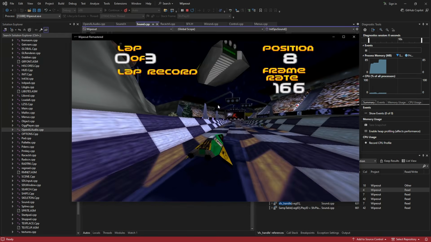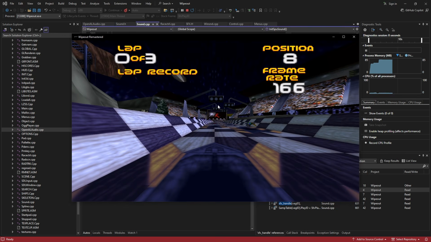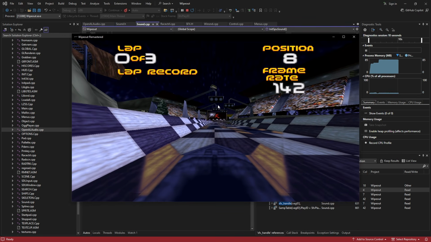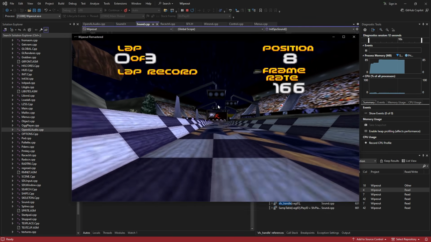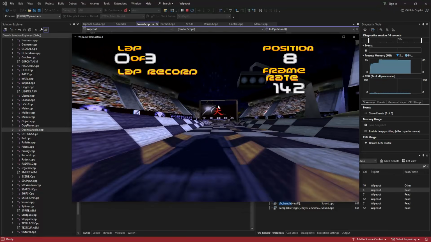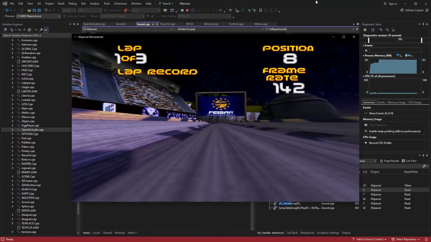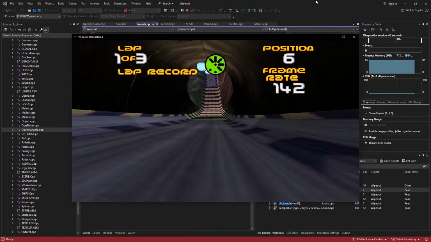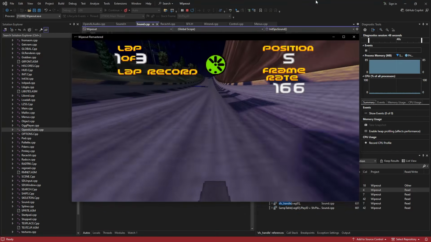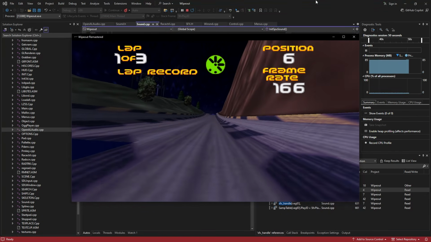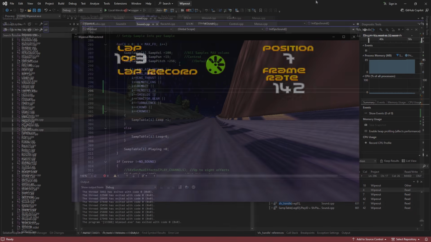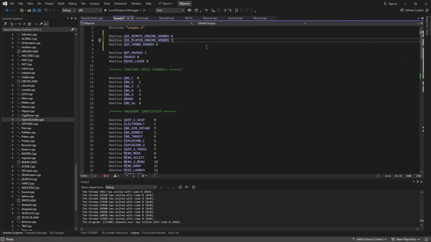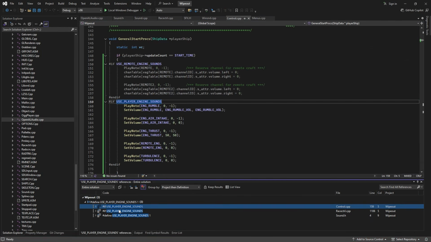3, 2, 1, go! Now we have the engine sounds from the other ships playing as expected. It fades out as the other ships get further away from the camera, and the panning seems to work fine for this effect. Even the Doppler effect is working, as the enemy ship's engine pitch is higher when it's behind you and the pitch goes down as they pass you. Nice. Let's check out the engine sounds for the player's own ship next.